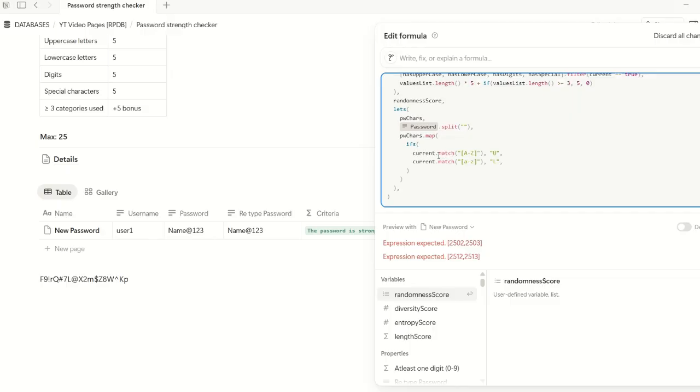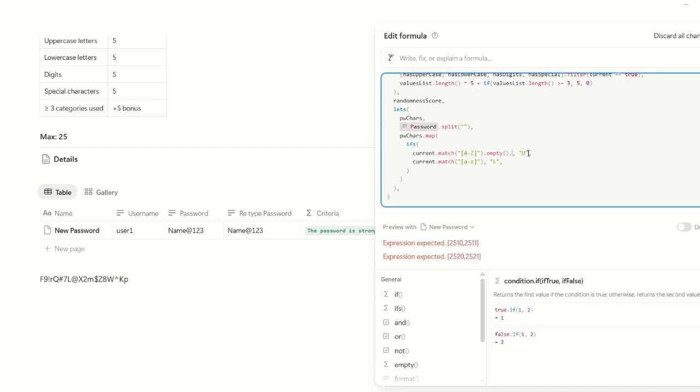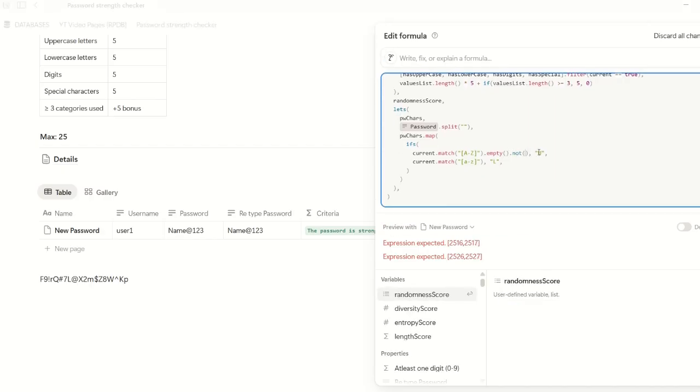So this is checking one letter. So the current is just one letter. So in this one letter, if it is an uppercase, which returns the list, if this current letter is an uppercase, it returns a list with that letter. So if it's not an uppercase, it does not return anything. So we are checking that if this is empty, we can use U. So you don't have to write empty. We can also write something like empty but not. So if it is not empty, then you can replace that with U. Otherwise, continue with the if function.